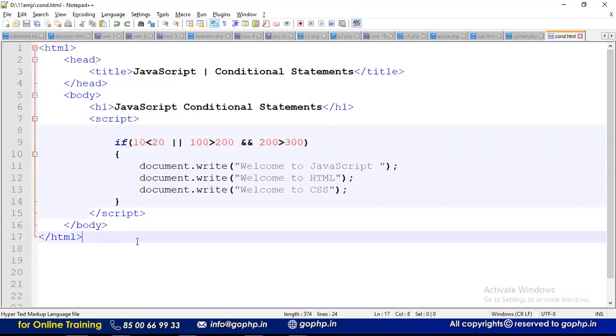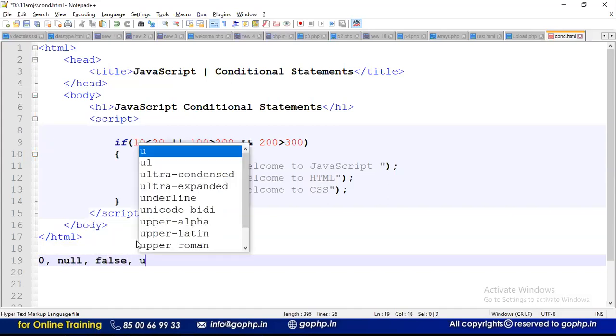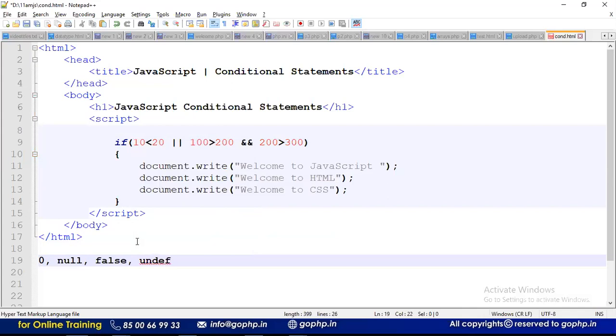So just remember, we have some situations: 0, null, false, and undefined. In these 4 situations only we are not getting output. In all the remaining situations we are getting output. If you evaluate this expression, what value will you get? Ultimately, at the end of evaluating this expression, you will get either true or false. True means we can see the block of code. False means we cannot see the block of code. After expression evaluation, sometimes you may get 0. If you get 0, we cannot get the output. If you get -1, minus some value, we will get the output. This is how conditional statements work, guys.